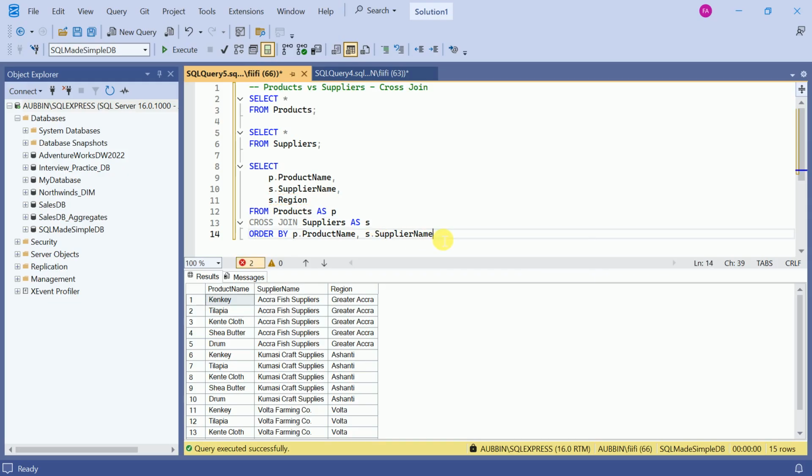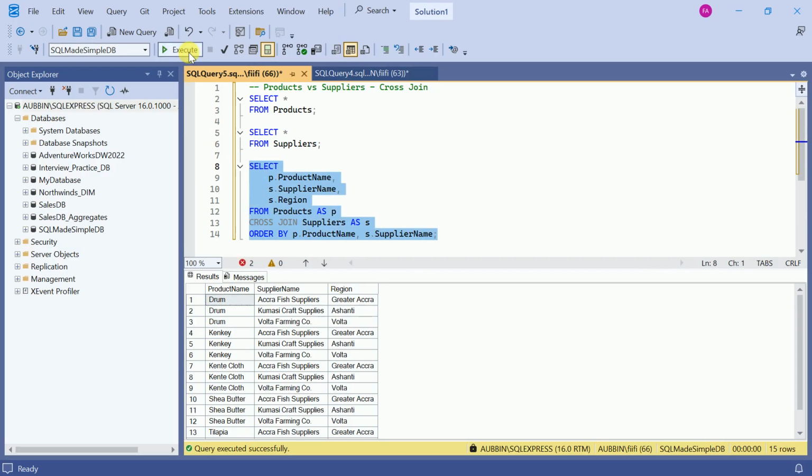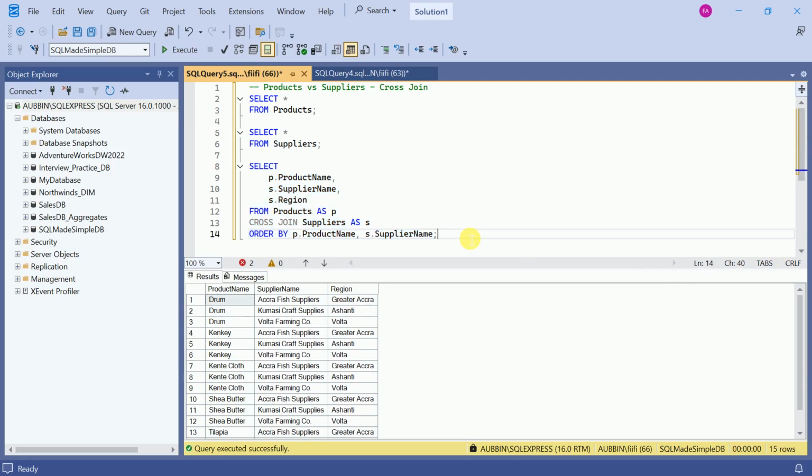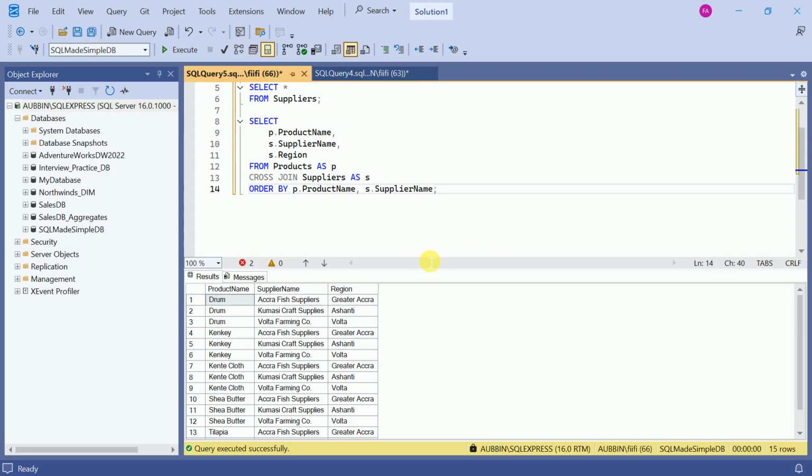Okay, order by, now run. There we have it. So this is the result of what you're going to get when you do a cross join. And we can do another example for the people and orders, okay?